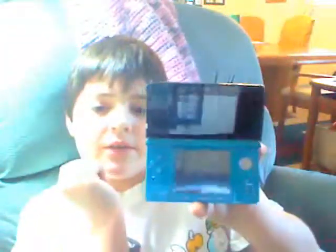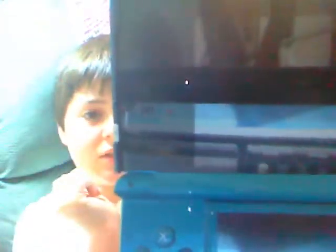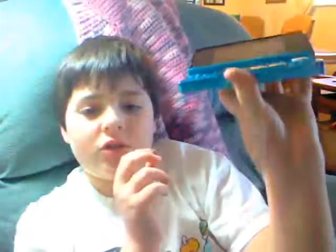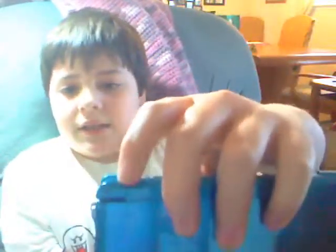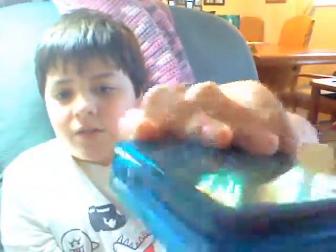And then it turns off. You'll know it's off when the little green light next to the 3D switch turns off. There's a little green light next to it that says 3D. That means it's on. When it's off, then that turns off. And you know how on a DSi, DSi XL, DS Lite, or even the original DS, the little light that indicated that it was charging or if it was on was up here, and now they're down here.